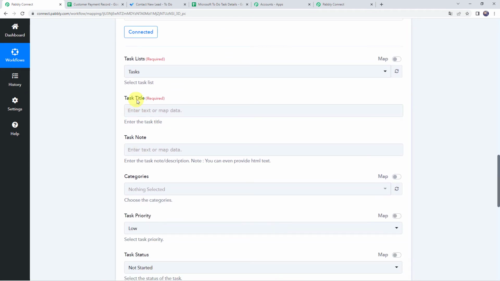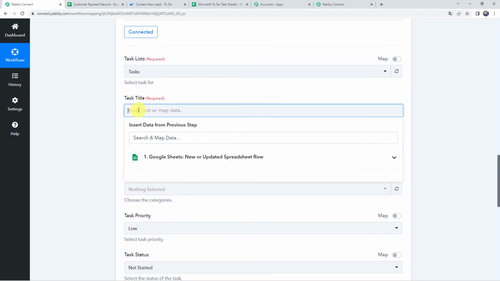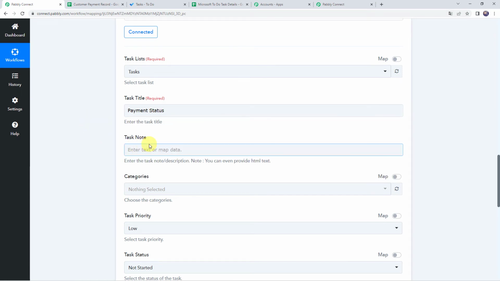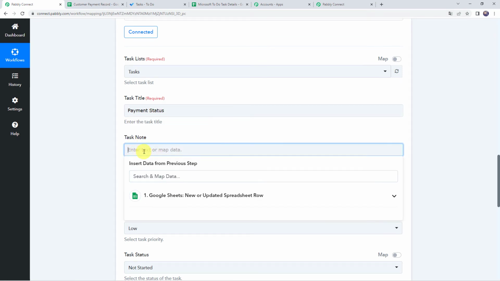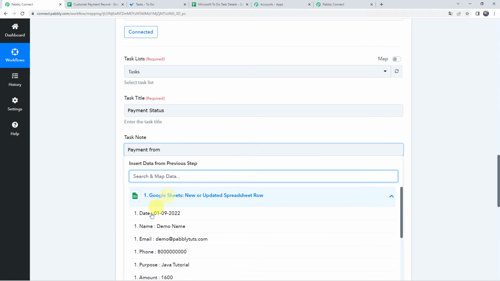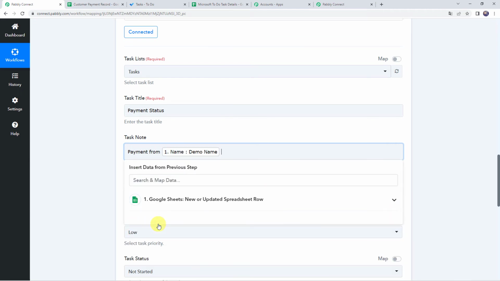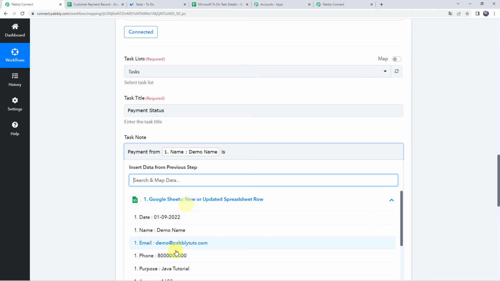Now here we have to give a task title. So here I'll be just giving a task title as payment status. Okay, and here we have to give the task note, that is the description. So let us give the description as payment from, and here I'll be mapping the name of the customer, that is demo name, and the payment is failed, I guess.